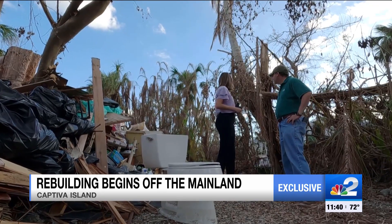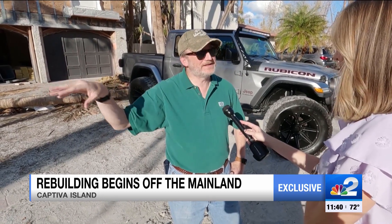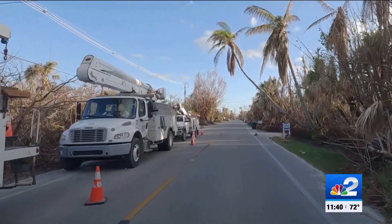Anybody that's been on the island, we talk about it — it's the price of paradise. There are signs of hope surrounding the island. Houses like on the beach down here, and the Mucky Duck restaurant — everyone's really happy that it survived. It didn't get any water inside, and it was right on the beach. Many now have their power back on, all signs toward rebuilding.